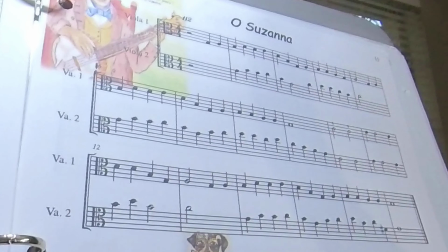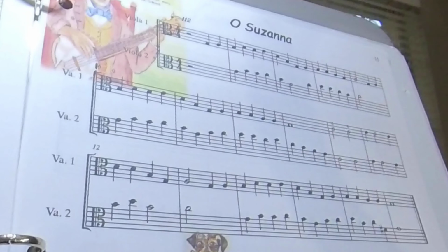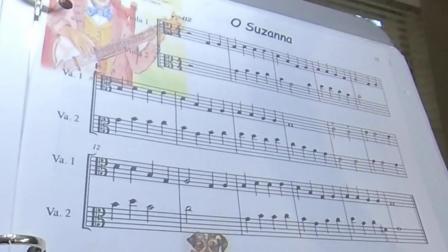Here's Oh Susanna, and you have 2 pickup notes before the duet comes in. Here's your metronome beat set at 112. 1, 2, 3, 4. Get that in your head. I'll give you 1 measure plus a half measure. 1, 2, 3, 4, 1, 2.